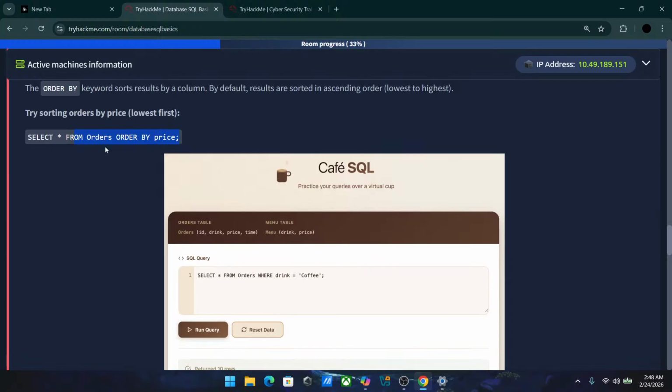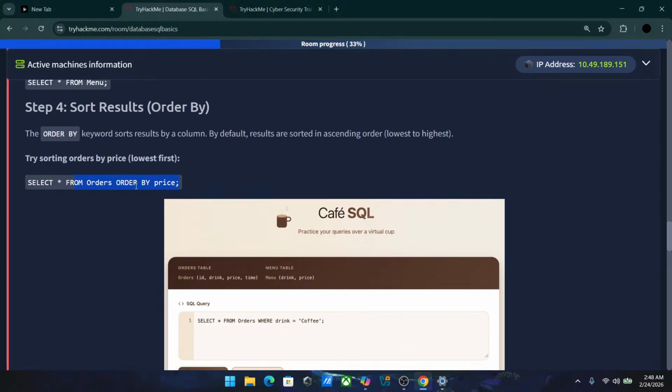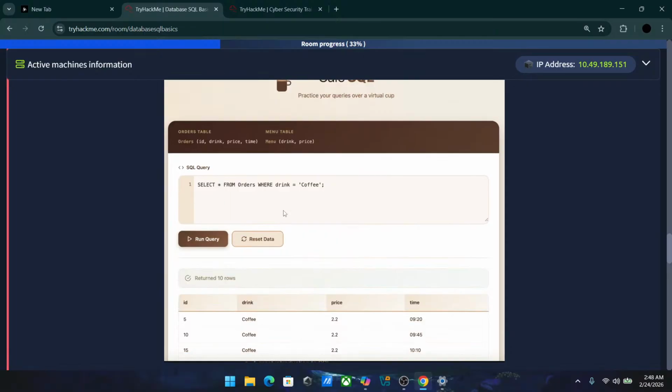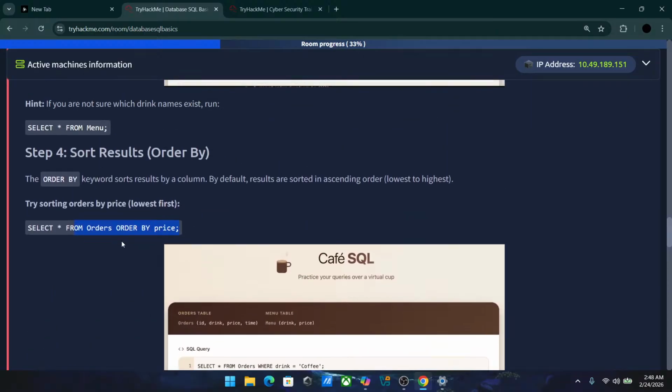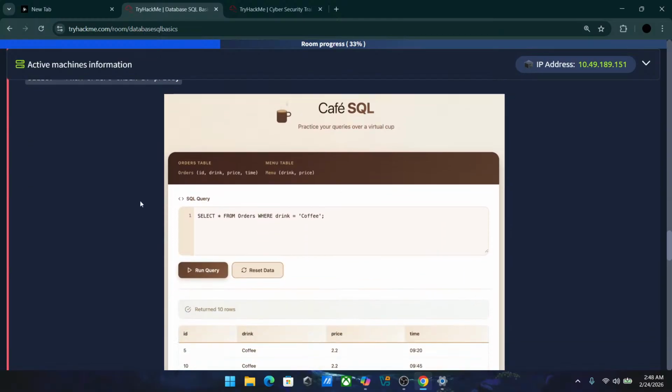It will give increasing or decreasing order? By default, the results are sorted in ascending order.